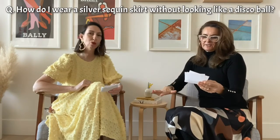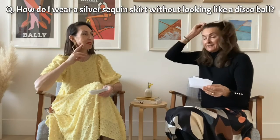Okay, how do I wear a silver sequin skirt without looking like a disco ball? It's very sparkly. So what I would do with this number, I would pair it back and do something very simple with the skirt. I would even wear it with a flat little sneaker. You could do a t-shirt, casual jacket, you could do a beautiful casual knit on the top, a fabulous little casual V-neck or a crew neck sweater from Uniqlo, they're cashmere. Pair it back with the sequin skirt, flat little boots, you could even do a little Converse with them. I would dress it down. A white crisp shirt with it. I think there's so much you could do with it. It's actually a very versatile look.